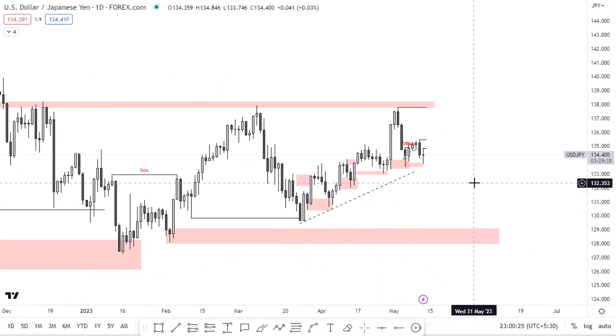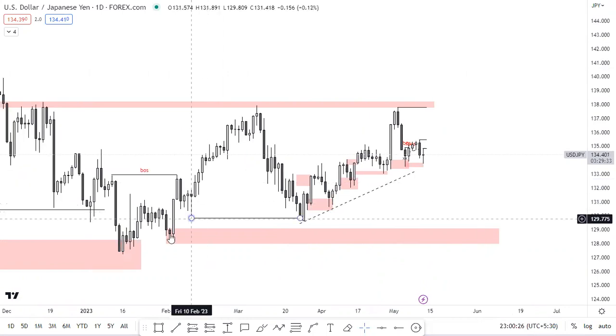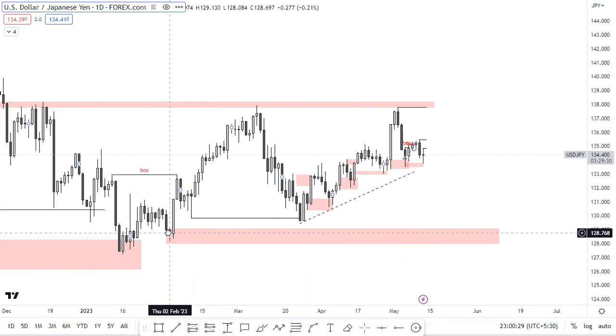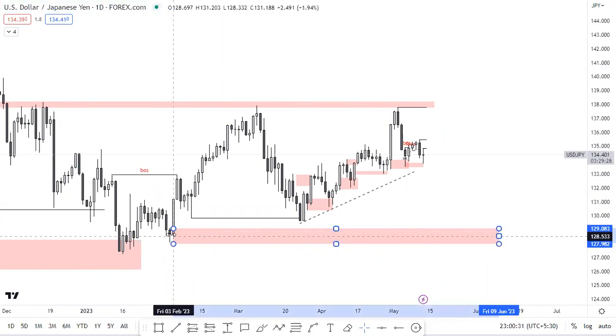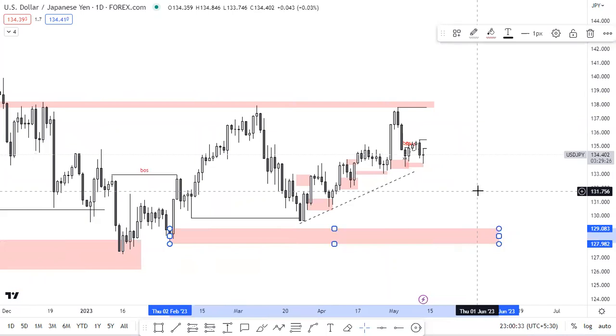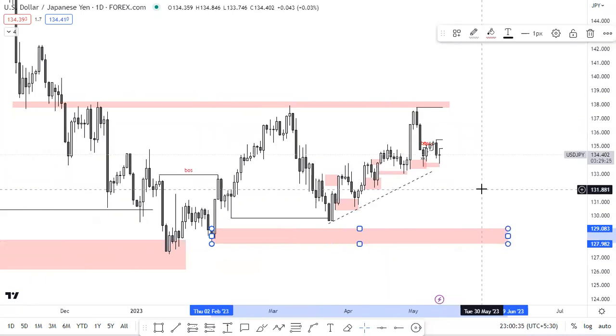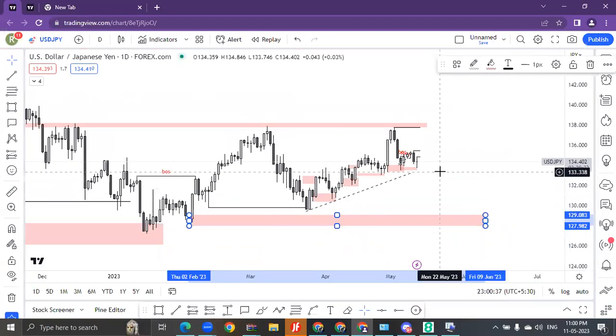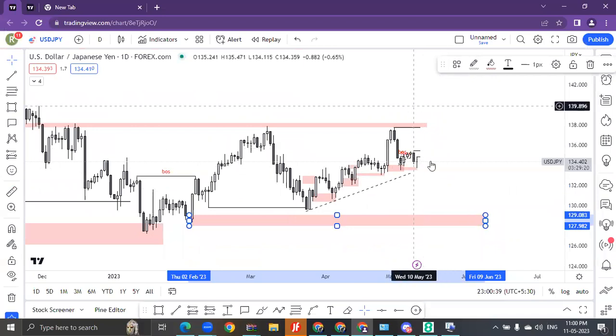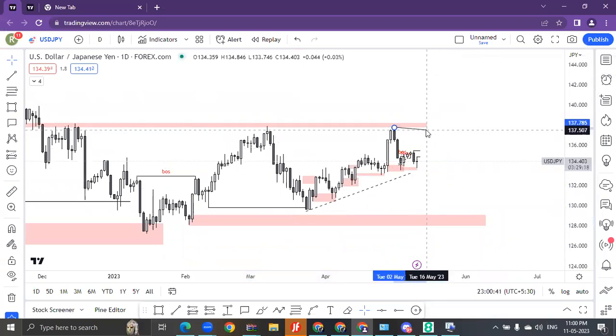If the break happens, then you check the order flow, order flow in the 4 hour or 1 hour, then we will go. But in this case, we will get buys. Definitely, we will get.